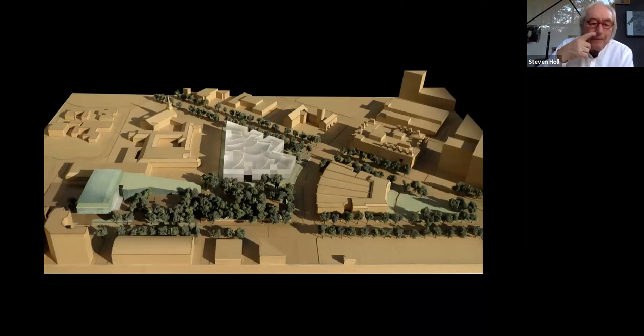There you see the whole campus now. The Mies van der Rohe building from 1953 and 1973. The Moneo building from 2000. Our Glassell School, which just finished in 2018. And now, this month, on the 15th of November, we're opening the big pièce de résistance, the Museum of Fine Arts Houston, the Kinder Pavilion.